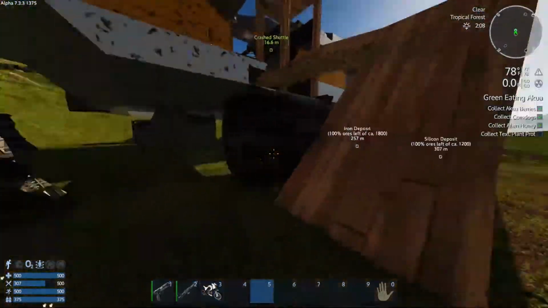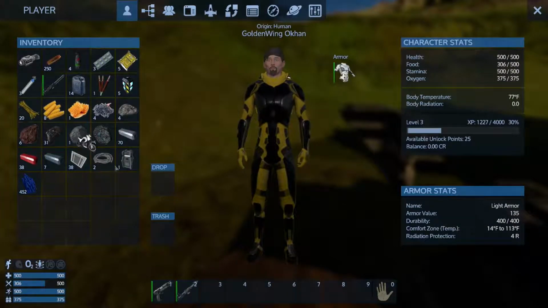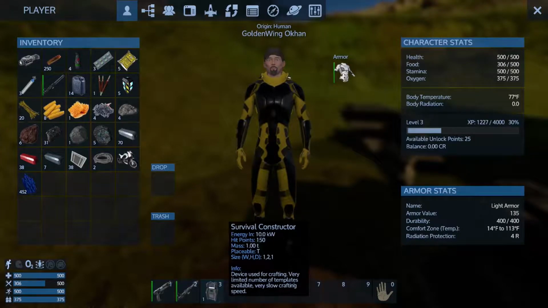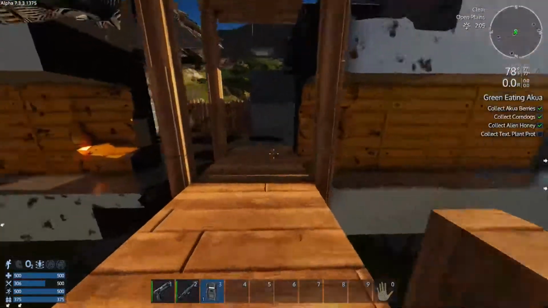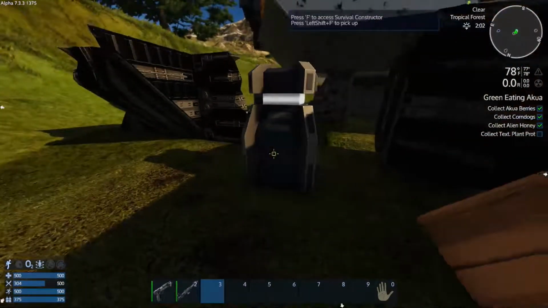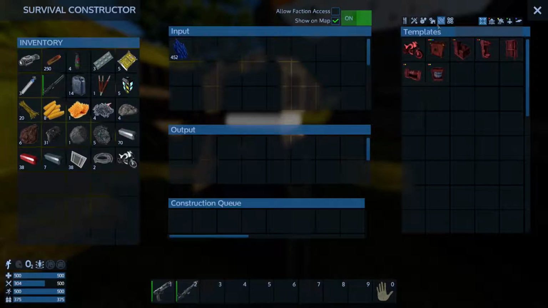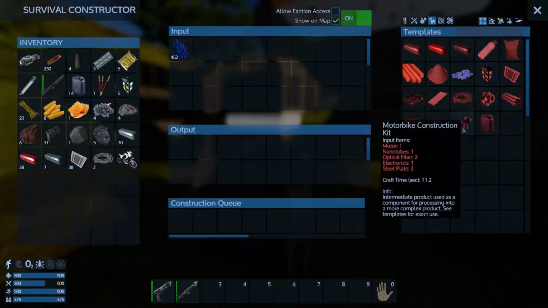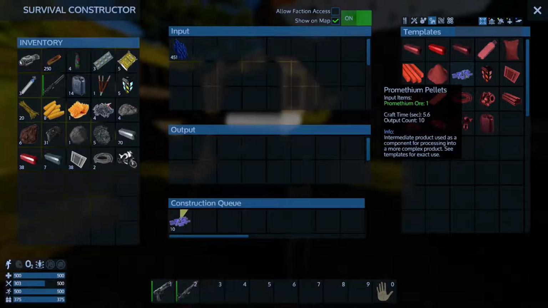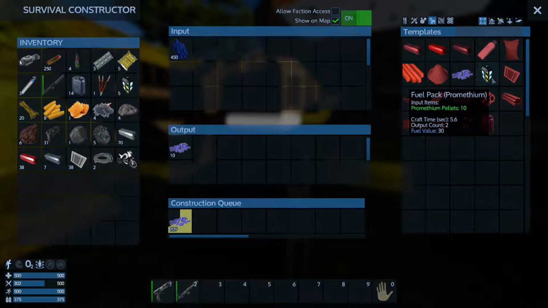Okay. So, now that we've got some stuff, let's see what we can do here. Now, one of the drawbacks to the survival constructor is you can't actually put it indoors. It has to go outside. But that's okay. We'll put it out here. And I'm actually going to toss all this promethium ore in it and ask it to make a bunch of promethium pellets. And the pellets we'll be able to use to make a bunch of fuel packs.